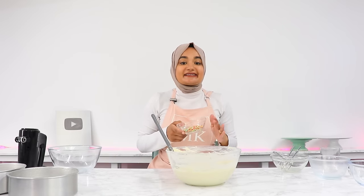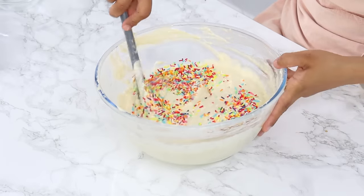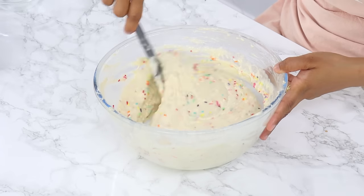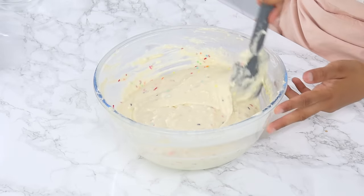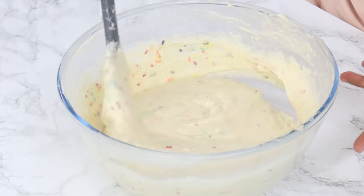The last step is to add 60 grams or half a cup of rainbow sprinkles and fold until just combined. The type of sprinkles matters — the long thin type is best, as the little round ones (also called hundreds and thousands in New Zealand) are known to bleed their colors into the batter and are harder in texture. You get a nicer, smoother bite with the long rainbow sprinkles.